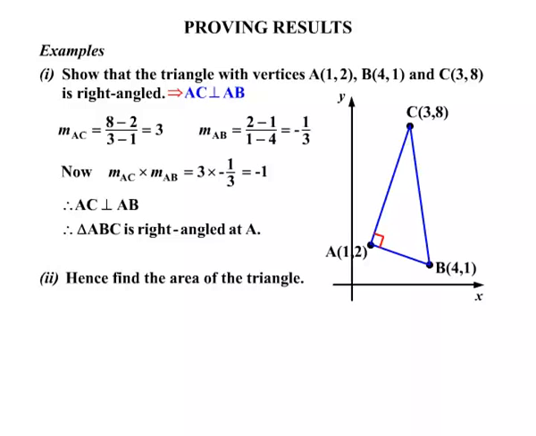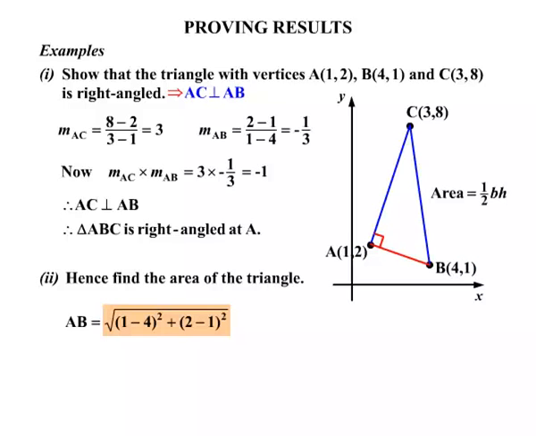The second part, hence, find the area of the triangle. Well, because it is a triangle, write down area equals a half the base times the height. We're dealing with a right angled triangle, so we can use that formula. We need to know, though, the base length and the height. So we don't know that information yet. Because we're dealing with lengths, we're going to say that AB equals the square root, the distance formula. We take our x's there, 1 minus 4, don't forget to square it. Then we add, and we look at our y values, 2 and 1. We subtract 2 minus 1, and we square that as well.